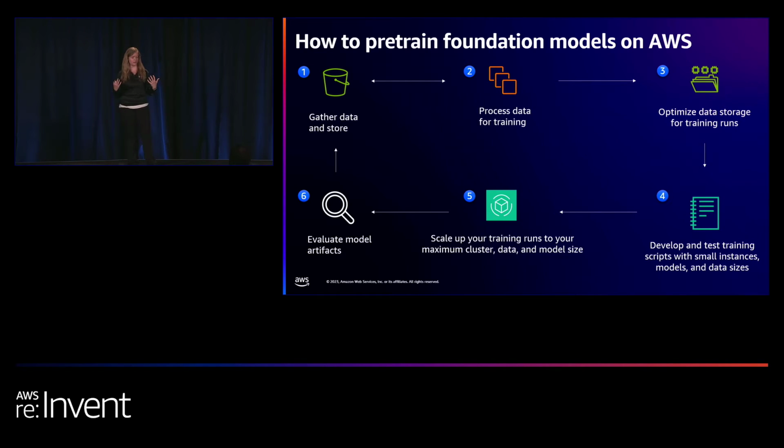So you'll pre-process your data sets, and then you'll optimize those data sets using your preferred data storage. We see a lot of customers using FSx for Lustre. This is because you can store your data in one place and then easily attach this volume to training job runs. So as you're iterating through different model sizes and different infrastructure and experimental choices, you can use and store your data in the same place.